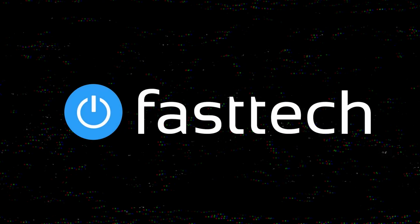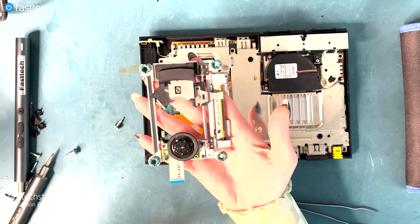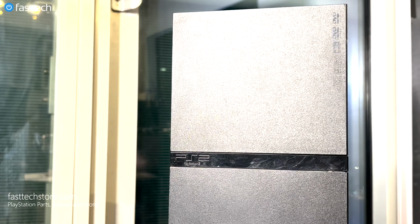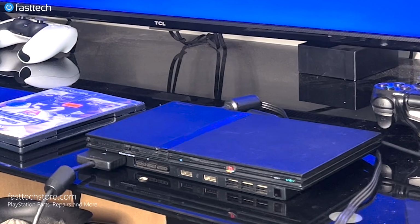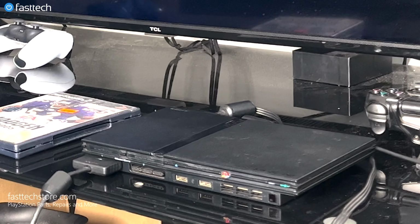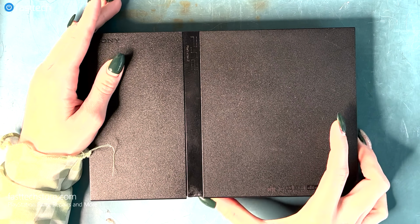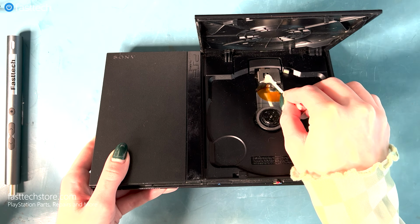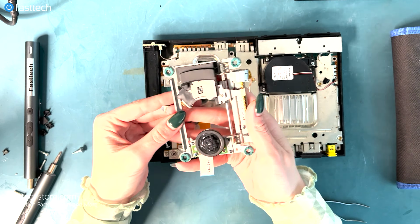Welcome to another Fast Tech video, where today we're going to learn how to clean and replace your laser deck on a PS2 Slim so that it can read your disc or video game successfully. This is a PS2 Slim. If your PS2 Slim is not reading your disc, it might be because it's dirty. So we're going to check it out and see if we can clean it up. Or you might need a new laser if the old one is not reading the disc.